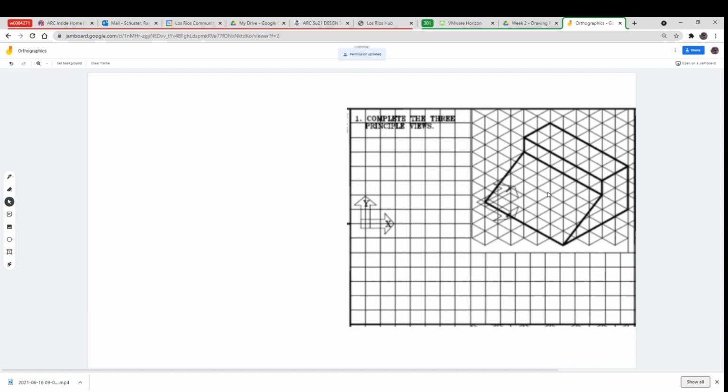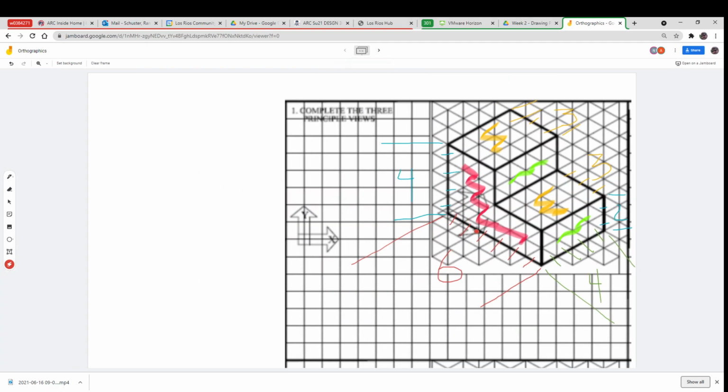But what I thought I'd do is take a look at this and just tell you how we go about figuring out how to draw this thing. Okay, so you'll have noticed that there are 3 ways to look at it. From the front, standing over here, looking at it in this direction. From the right side, standing over here to the right and looking at it. And looking down from above it.